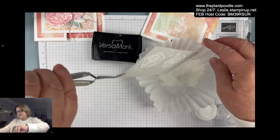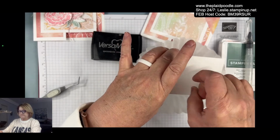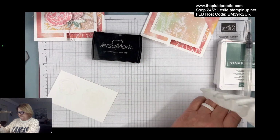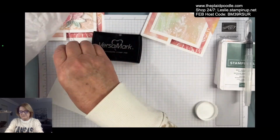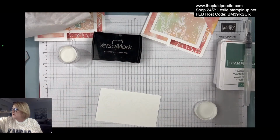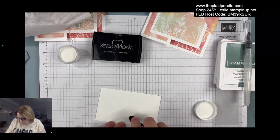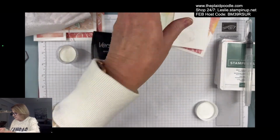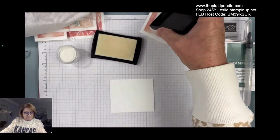Woo! I didn't need to do that. Okay, I think I got all of it. Give it a couple little flicks. Set that aside. We're going to use that in a minute. And then I got some edges here, so I'm going to use this little brush thing just to get the edges off. So that one's ready to heat in just a second. Now let's do our leaves. I'm going to take the Versamark.